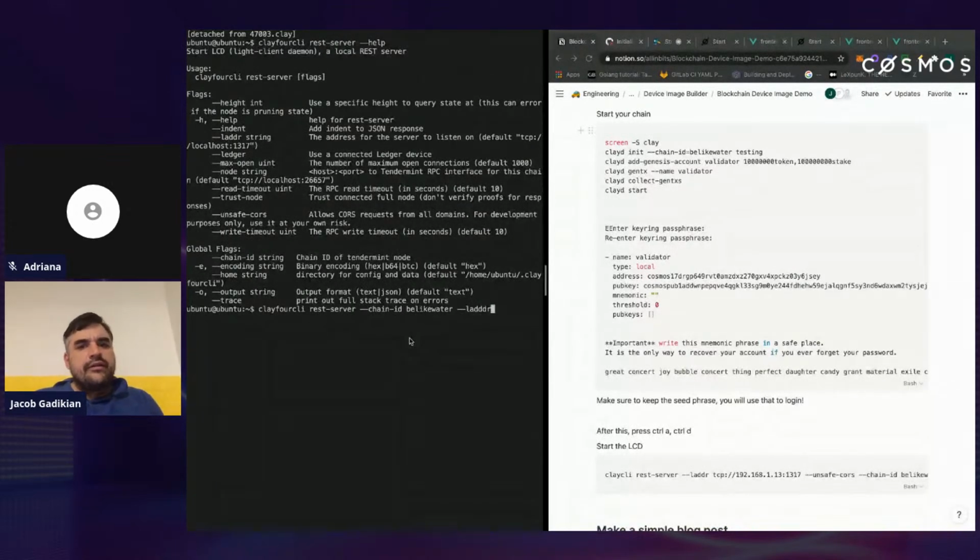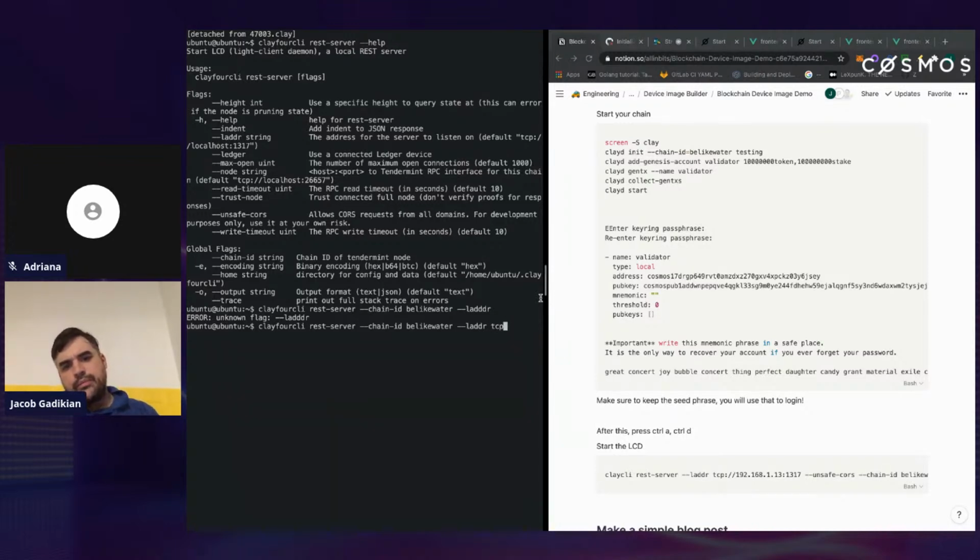Yes. Right. And for the LADDR, it's going to be the address of your Pi on the network. Okay. So, for example, and then unsafe cores. Otherwise, the web front end won't connect to it.